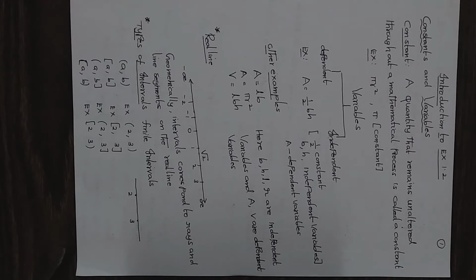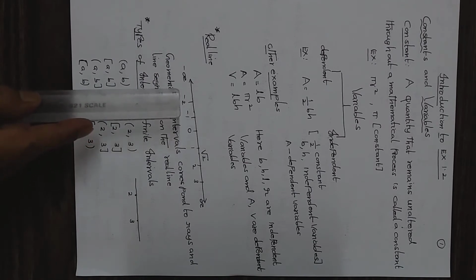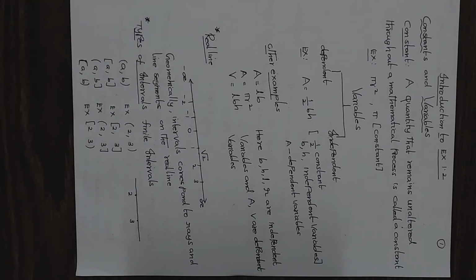Real numbers means you can represent natural numbers, whole numbers, integers, rational numbers, irrational numbers, whatever you want. How will the real line look? In the middle the value is 0. If you go to the right side, positive numbers will come, 1, 2, 3, 4, 5, 6, up to infinity, because there is no end for those numbers. Similarly, if you go to the left side, negative values minus 1, minus 2, minus 3, minus 4, up to minus infinity, because there is no end for the negative side.